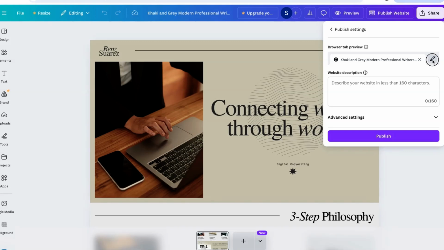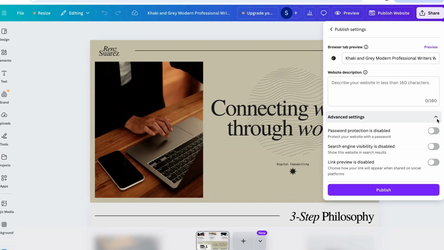So you can click the pencil icon here and change that. And you can also choose to add a website description here. And your website description is the short amount of text that you'll see in search results. You can also click on Advanced Settings and turn on the search engine visibility option. But that is pretty much it.